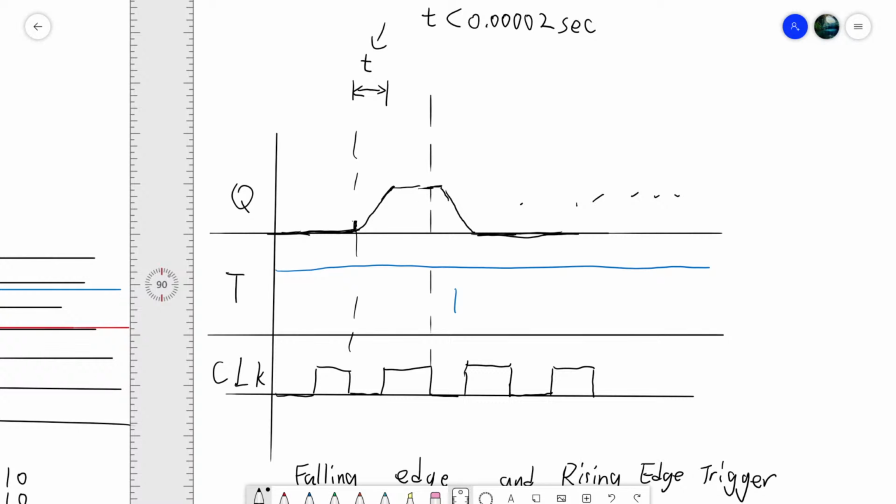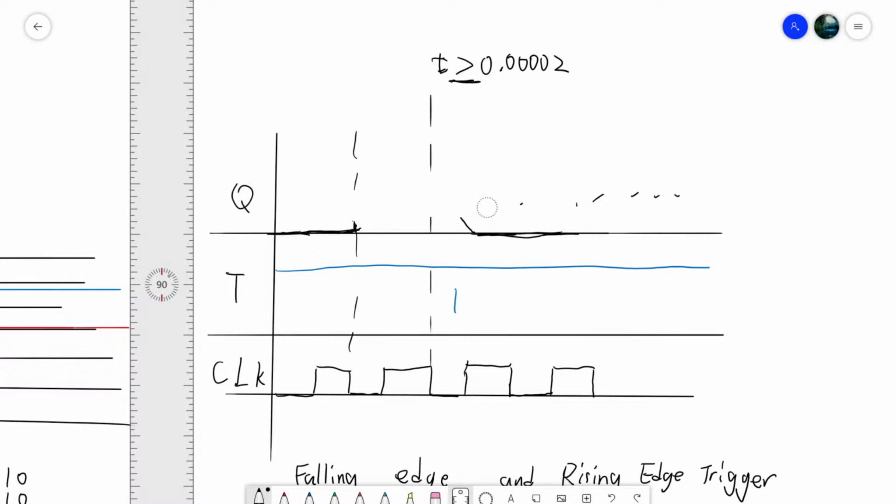And let's see, if T is greater than 0.00002, greater than or equal to, the circuit will not function properly because the delay here is larger than the period of the clock.